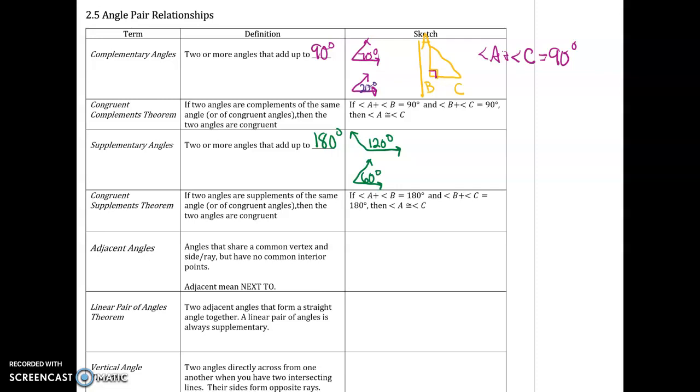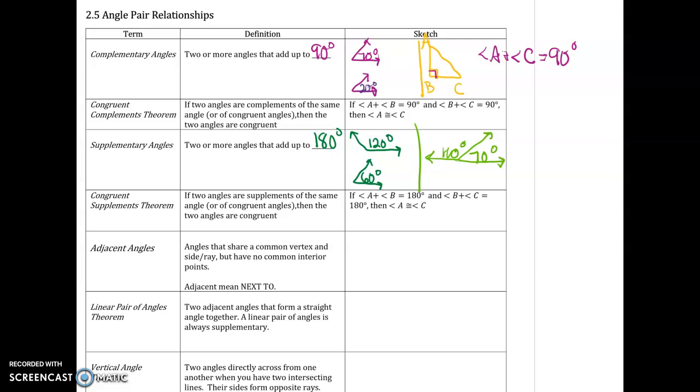So just like before, I can have 2 completely separate angles, or I could make one picture out of it. And do this. I'm drawing what's supposed to be a straight angle. And basically, if this angle is 110 degrees, then this angle to be supplementary to it would have to be 70 degrees because together a straight angle is 180 degrees. So separate angles, completely separate pictures, or one big picture.